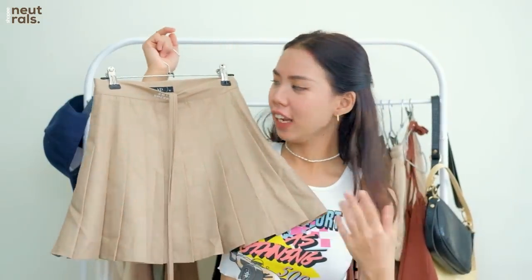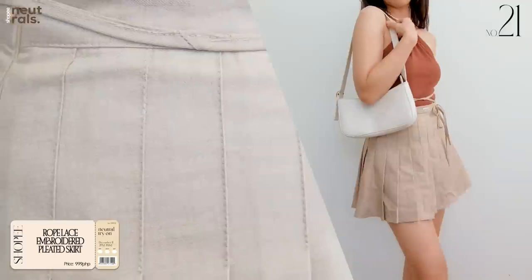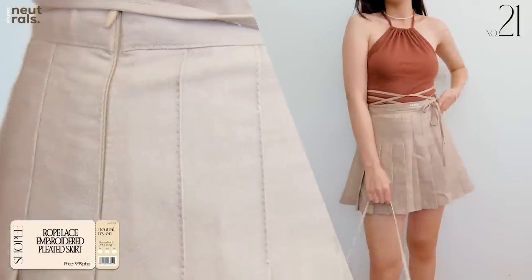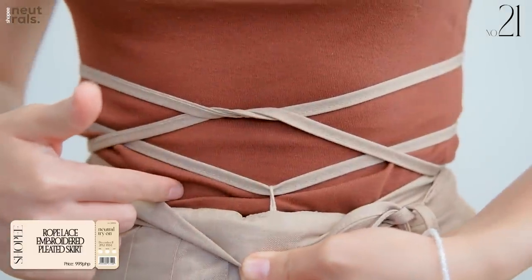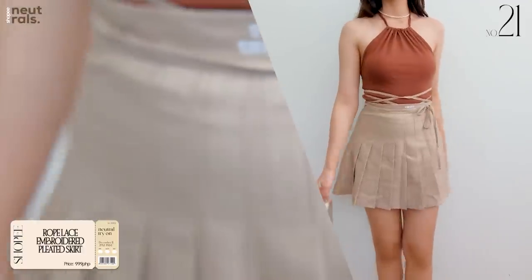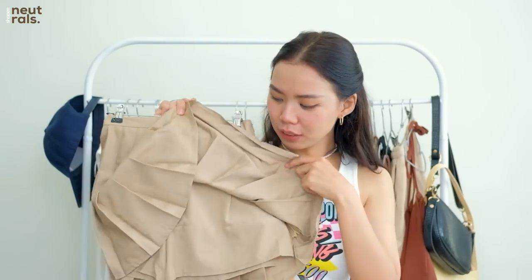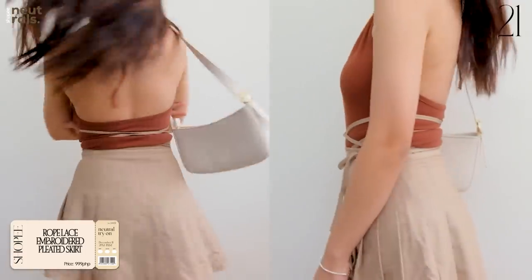Then for this skirt, it's a pleated na light brown color na skirt. And super cute na ito because it has this string. So may front part niya, if you want that kind of medyo crisscross design, you can do so. And what I love about this is you could remove this string. So if you are not into this kind of thing, you could remove it. And matatanggal siya kasi natatanggal siya. This one has this embroidery here at the front part. Another plus point for me is the inner part of this skirt because meron siyang shorts. So good thing that it has shorts para hindi ka na mahirapan and kakulay niya yung shorts na suot mo sa loob, diba? Super cute na to.